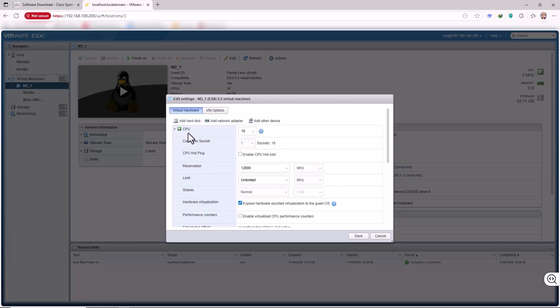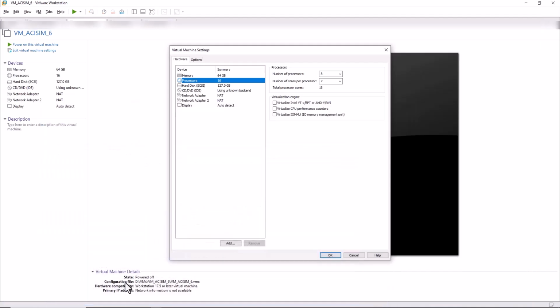If you just click on here, you can see this opens and it says expose hardware assisted virtualization. This is not necessary for what we are doing right now, but just be careful that you have enough memory and enough RAM on that. Then you're going to click on OK, and then everything is going to be set up and ready to start.